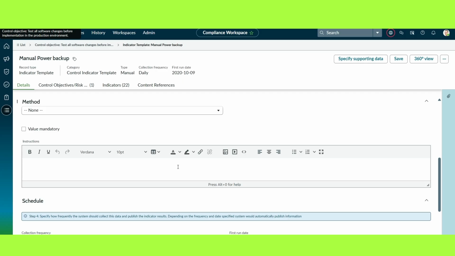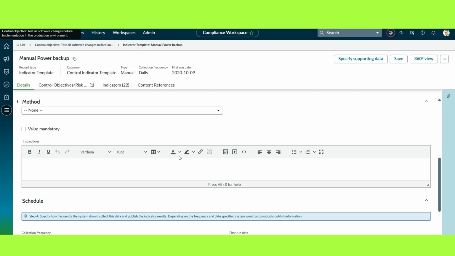Okay, now what exactly this indicator will do is indicators will collect the data to monitor the control and risk and collect audit evidence. Indicators also monitor a single control or a risk. Okay, so it basically depends on various factors here. Now, to get to know about each and every bit of information, we will have to know about indicator task, indicators, and indicator results as well.